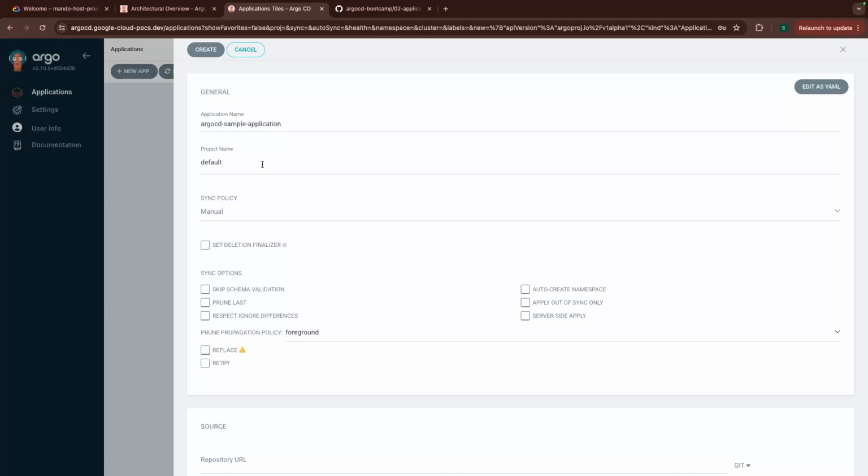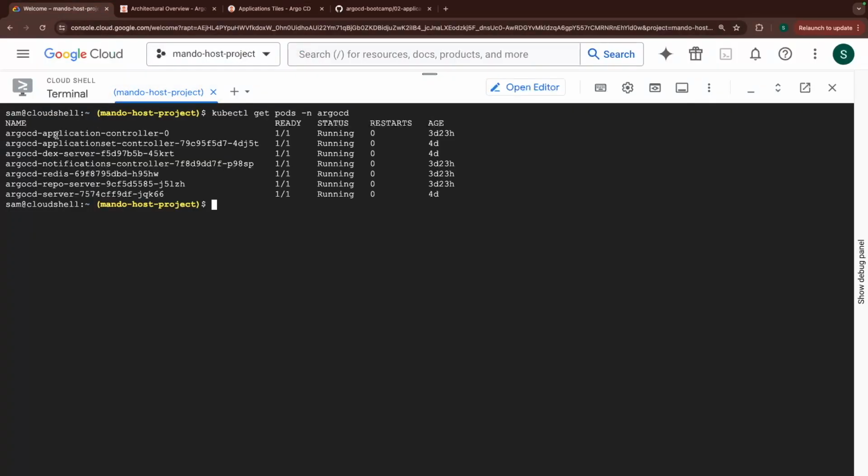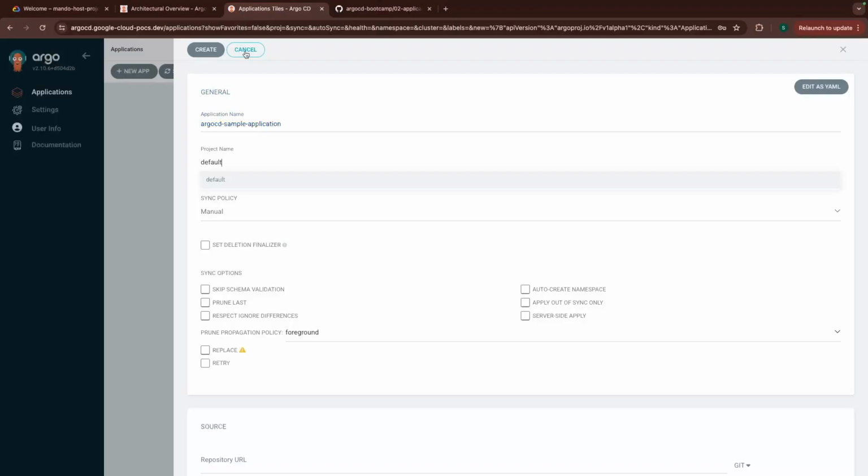So for example, you will have multiple teams in an organization, right? And each team might have the requirement to segregate their workloads in separate projects. So for team A, you will create a project as team A, and for team B, you will create a project as team B, and all of team A's workload will be in team A's project, right? That way you will have clear segregation. That's the functionality of this project, and this is also managed by the application controller. There's no separate controller for that. Now, by default it comes with default, so I'll just use this.